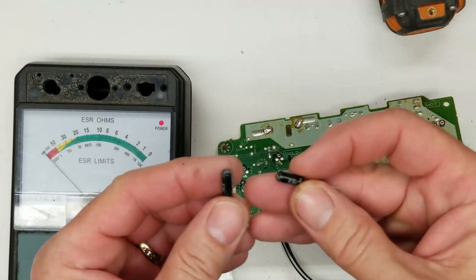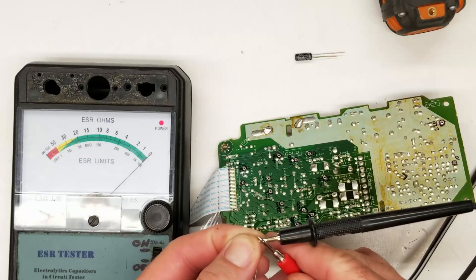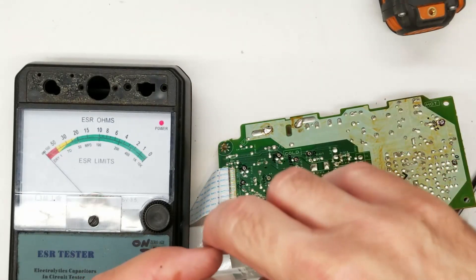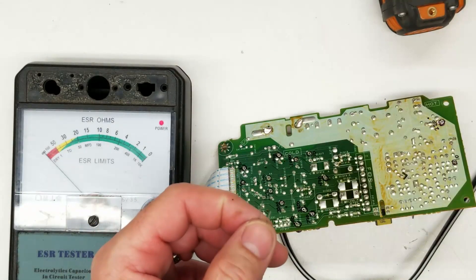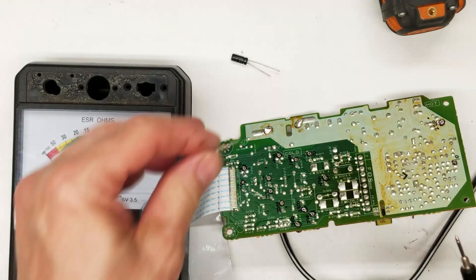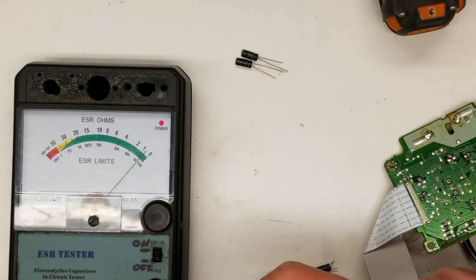Let's see if I've got a couple of them. Yes, I do have a couple of 220s at 6.3 volts. Let's go ahead and test them — about half an ohm, meter still zero — that's good. Almost close to zero. I've got a general capacitor assortment — 220 at 10, 220 at 6.3. That one's about a quarter ohm, good. About a tenth of an ohm. So let's put those in there and see what happens. Checking again — about half an ohm and about one ohm, so let's go ahead and replace those.